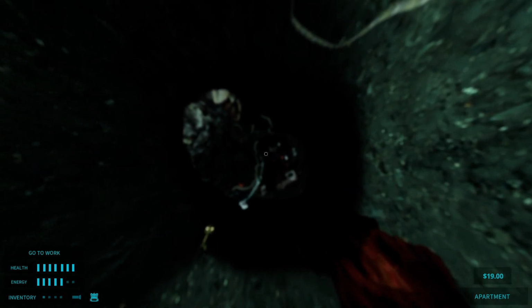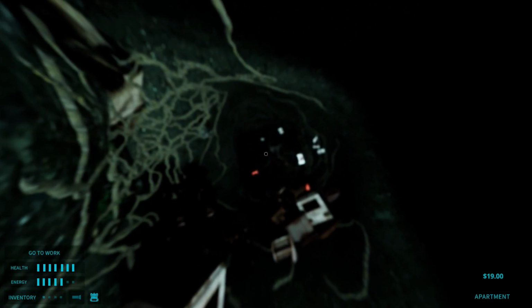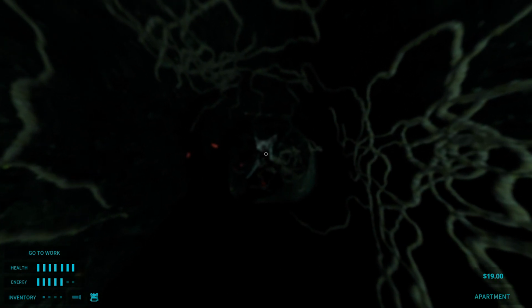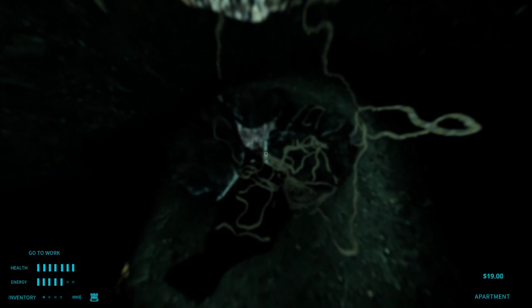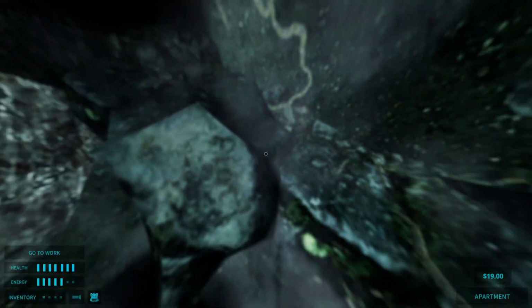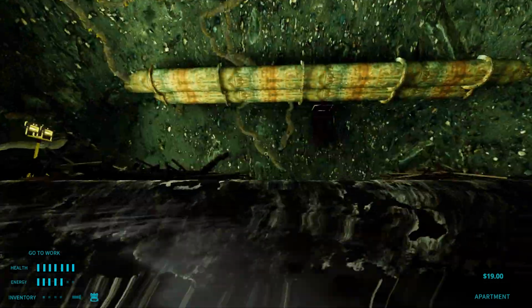Oh, this is freaking me out. Oh, I didn't think I'd be running for my life from a giant chicken monster. No wonder I kept dying. It wasn't an explosion, it was a giant chicken head. Hey, how much further do I gotta go? Seriously, I think it's right behind me. Like, it is right on my friggin' tailbone. Okay, I think I'm seeing an exit. I hope. Wait, did I get... Oh, I think I blocked it off. Sweet! Okay, let's get out of here.